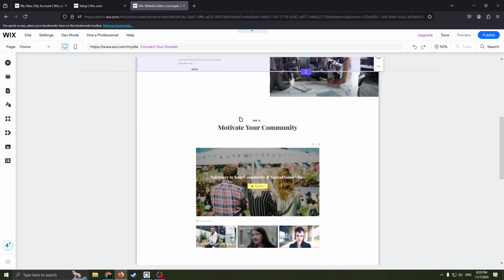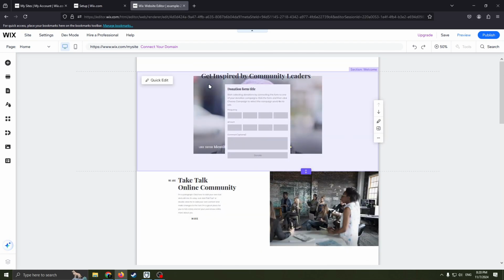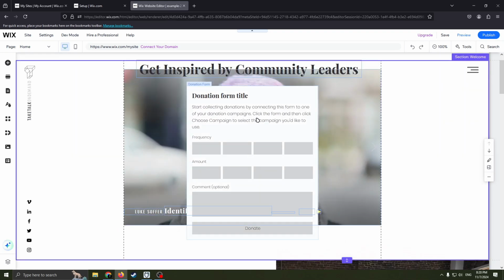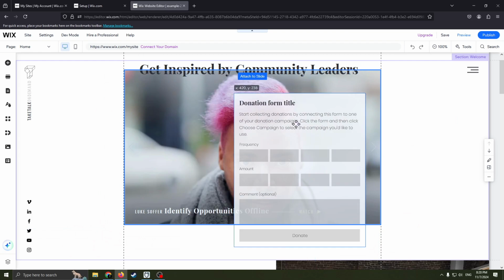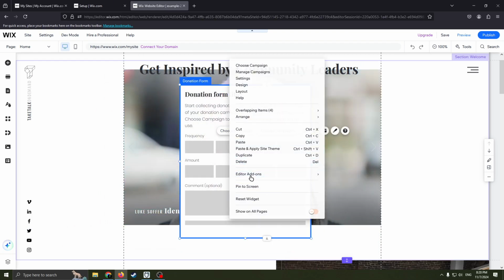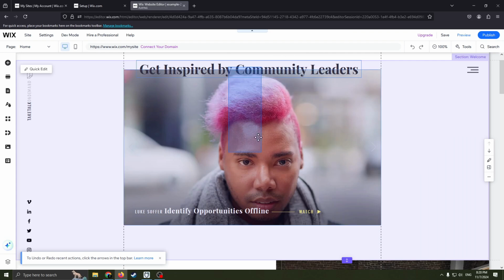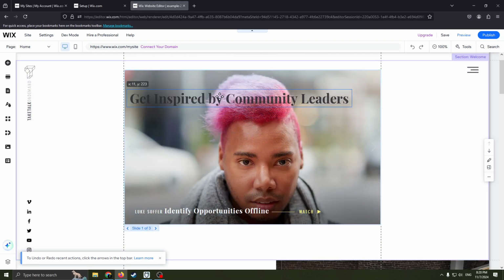The main tool to edit almost everything on this website is double click. You need to double click on the element you want to edit. For example, you want to edit this specific section, the welcome section, just double click on this section. Now you can edit this section, you can move everything, you can delete everything, you can delete this donation form if you don't need it. You can change the text, or delete this text.